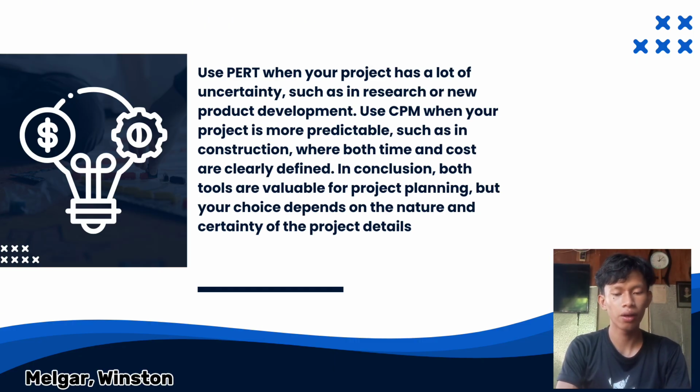we are given the task of designing a user interface. So our optimistic time is 5 days, our most likely time is 8 days, and our pessimistic time is 12 days. Now the formula is expected time equals o plus 4m plus p over 6. Now, this 4 is the weight given to most likely, and for optimistic a weight of 1 is given, while the pessimistic is also 1.